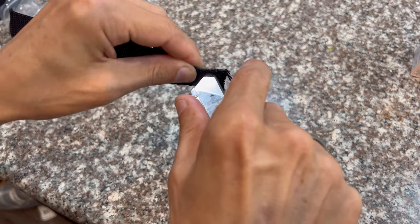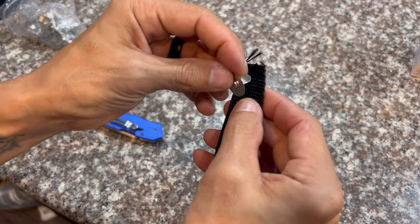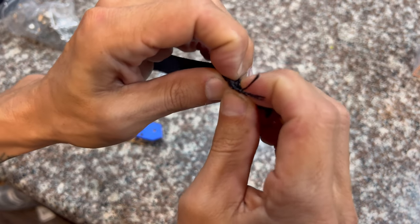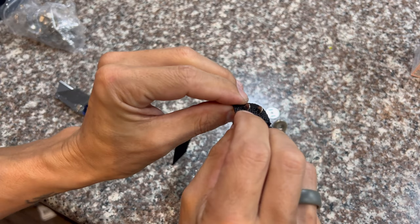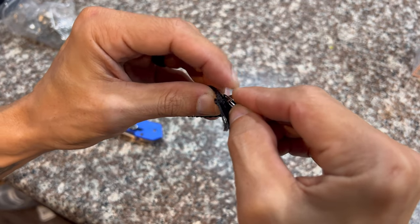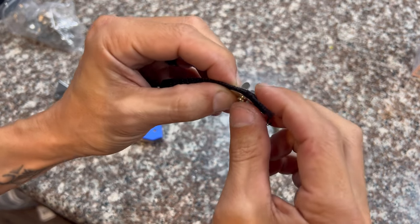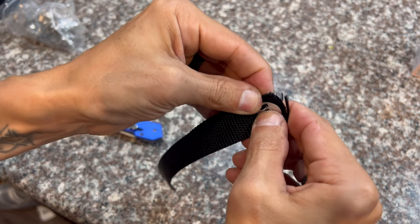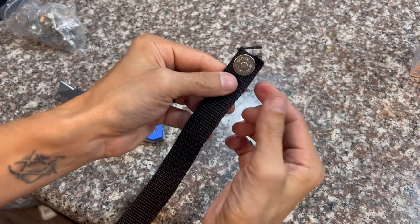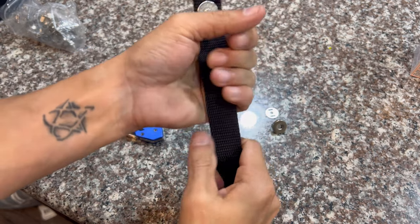Grab your purse magnets. You're going to need the back fasteners — you'll need two of those. They reinforce the purse magnet to the fabric. Then you need a female end and a male end of the purse magnet. These have little tabs that lock in, and they're really sturdy when they cling together. Make two slits in the straps — just be careful, watch your fingers, that blade can go shooting through. Two small slits on each side, slide the tabs on the purse magnet through the strap so they poke out the other end. Then grab the little metal reinforcer — it sandwiches in between the purse magnet and the fabric as reinforcement. No gluing, no sewing. Just bend those tabs over with a good push so they're nice and tight.